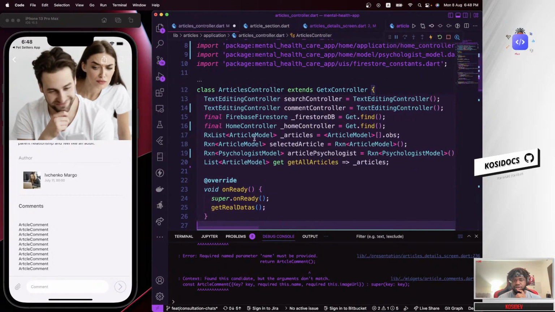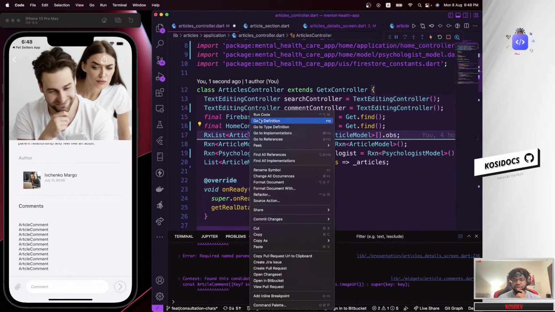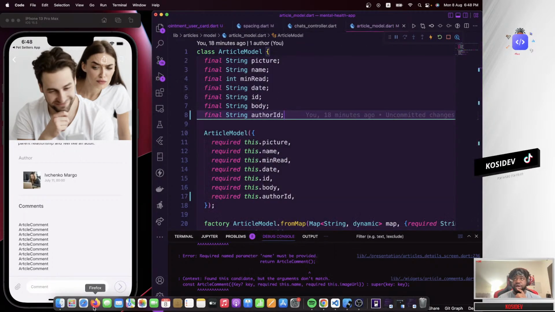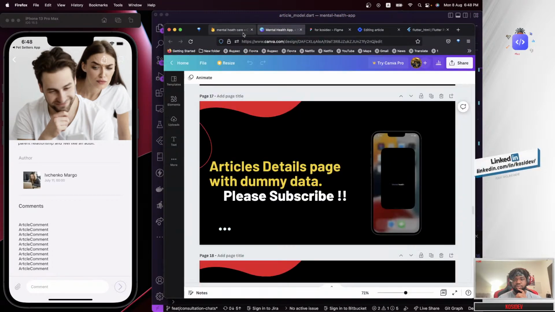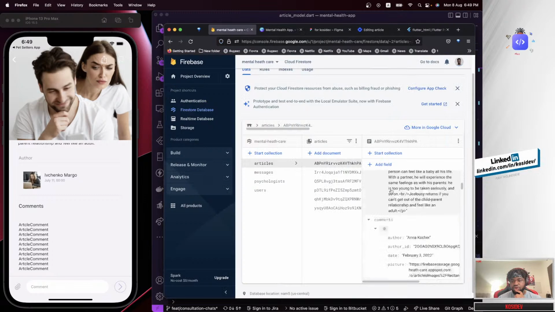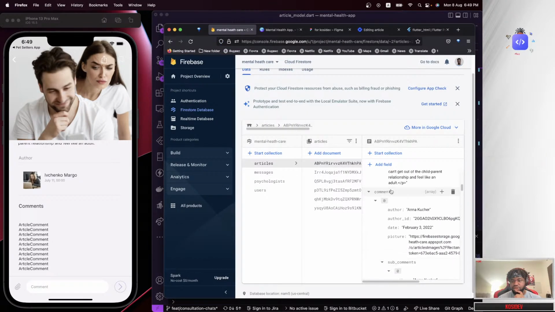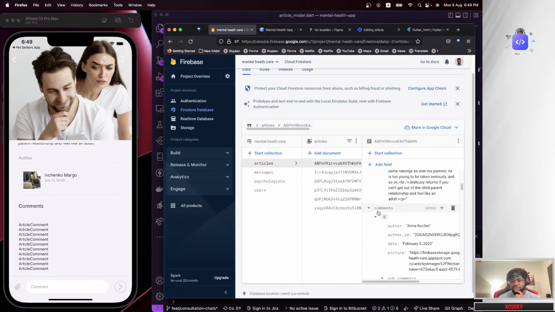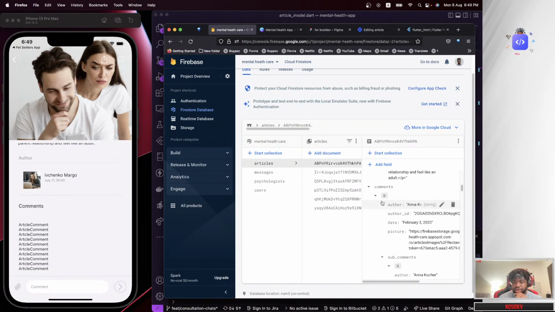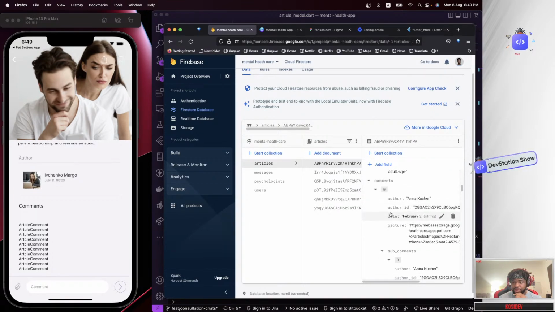because when we return the article model, there's an article, and the article model has a property called comments, which we are not returning. So the article has a comment, and each comment should also have an author, right?